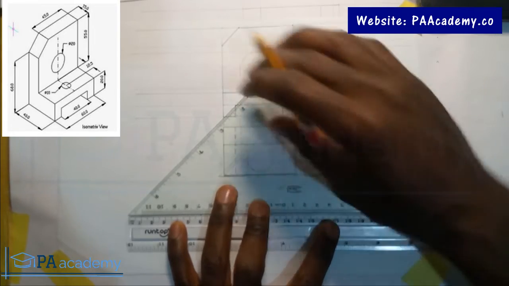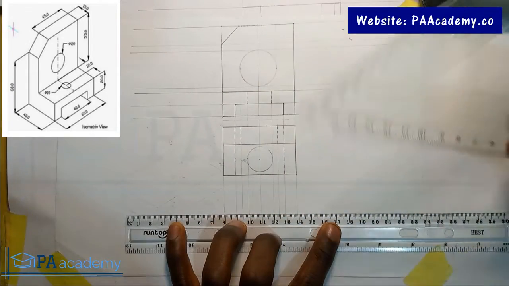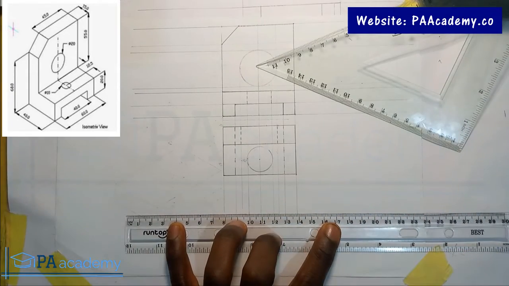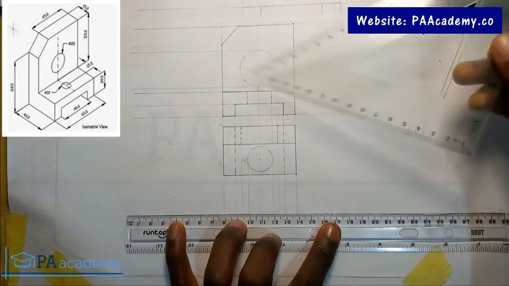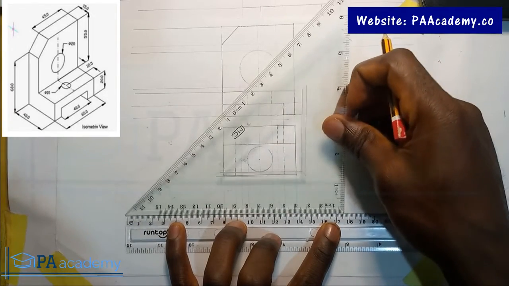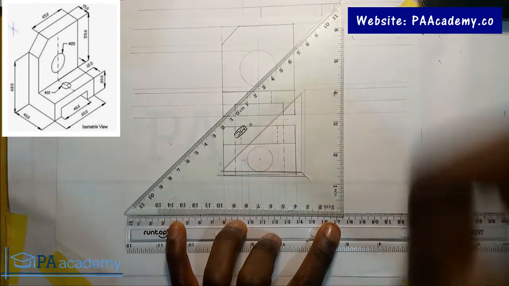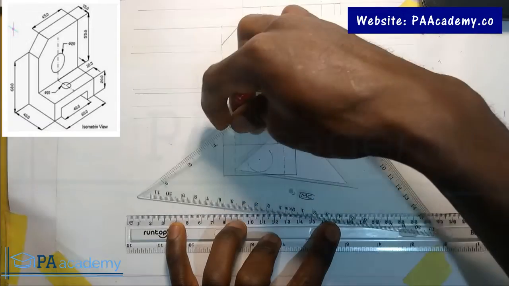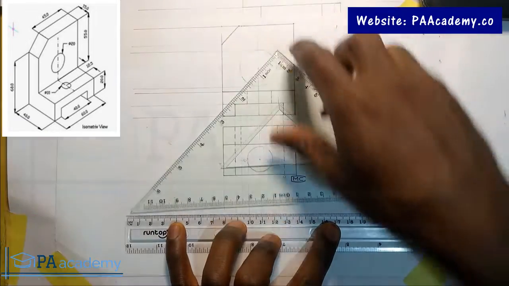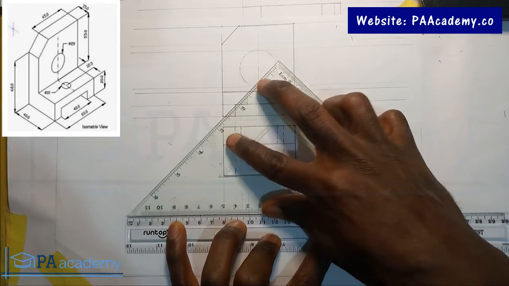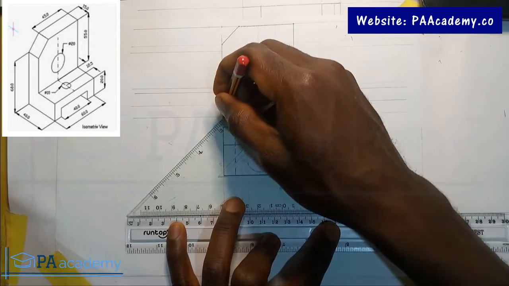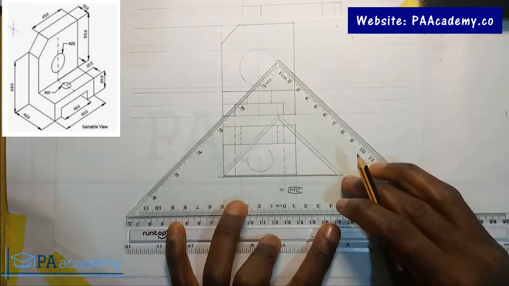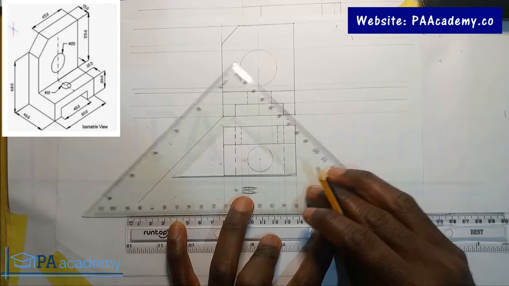So you can see that is if you are using your set square. If you are using your protractor, you can just place it here and look for 45 degrees. But if you are using your set square, make sure it's resting on your t-square, and you have to be sure that your t-square is correct. So place it on your t-square or your ruler, and then from this angle, straight down, come over here.